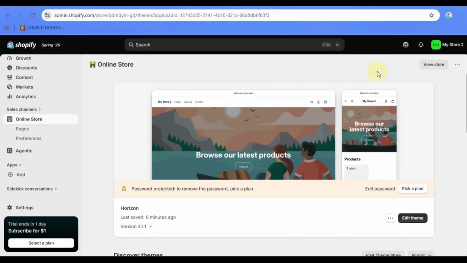Keep in mind that adding too many required fields can slow down the checkout process and may reduce conversions. Only collect information that's truly necessary and keep the checkout experience as simple as possible for your customers. And that's it. That's how you add custom fields or extra options to Shopify checkout using the current version of Shopify. Whether you're using built-in order notes, checkout settings, Shopify Plus features, or a third-party app, you can collect the extra information you need while keeping the buying process smooth and professional.